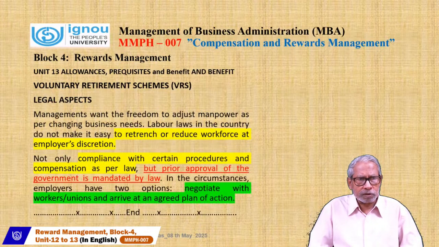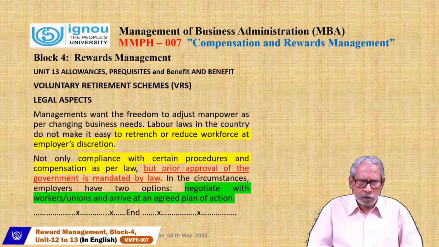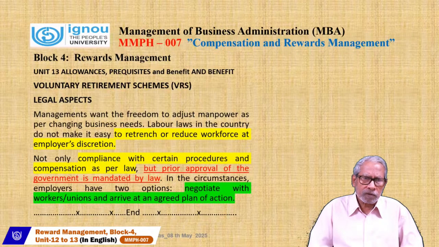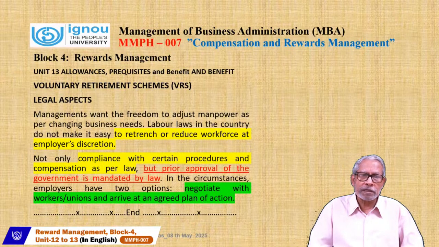The legal aspect is also there. Management wants freedom to adjust the manpower as per the changing business needs. Labor laws in a country do not make it easy to retrench or reduce the workforce at the employer's discretion. Not only must certain procedures and compensation be complied with as per the law, but prior approval of the government is mandated by the law.